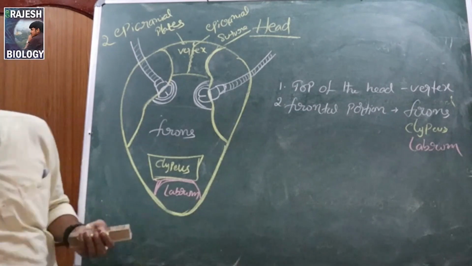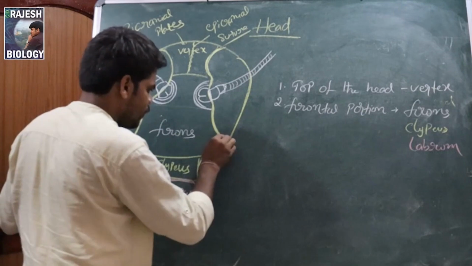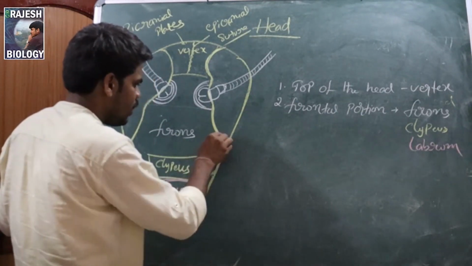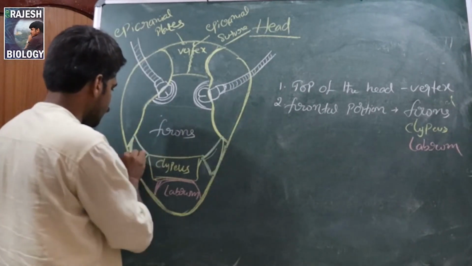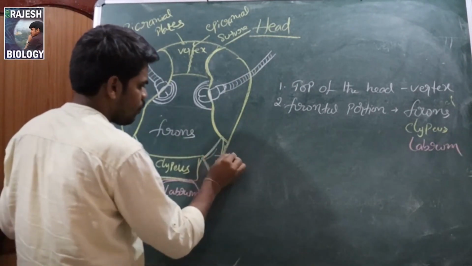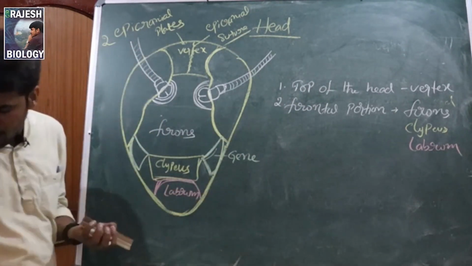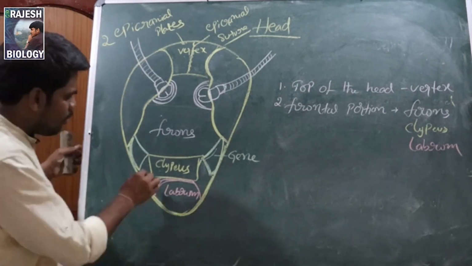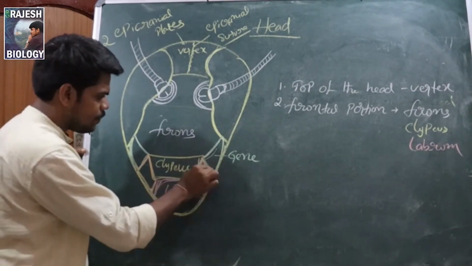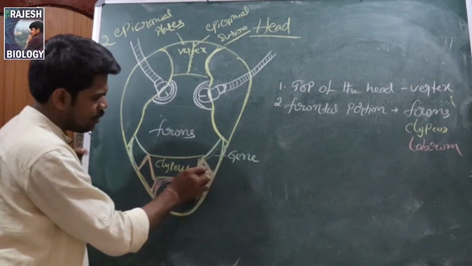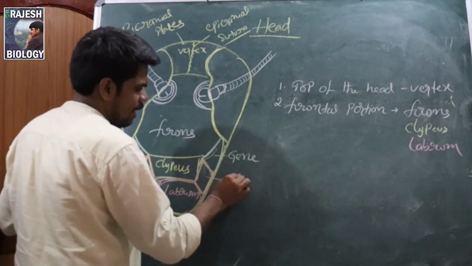And then next I'll give another color for this. Here there is a gena. Gena is present. This is gena. Okay, and very important, here the mandibles are present. These are mandibles. Sorry, here actually the mandibles are in triangular shape, so I give the rectangular shape. So these are mandibles.